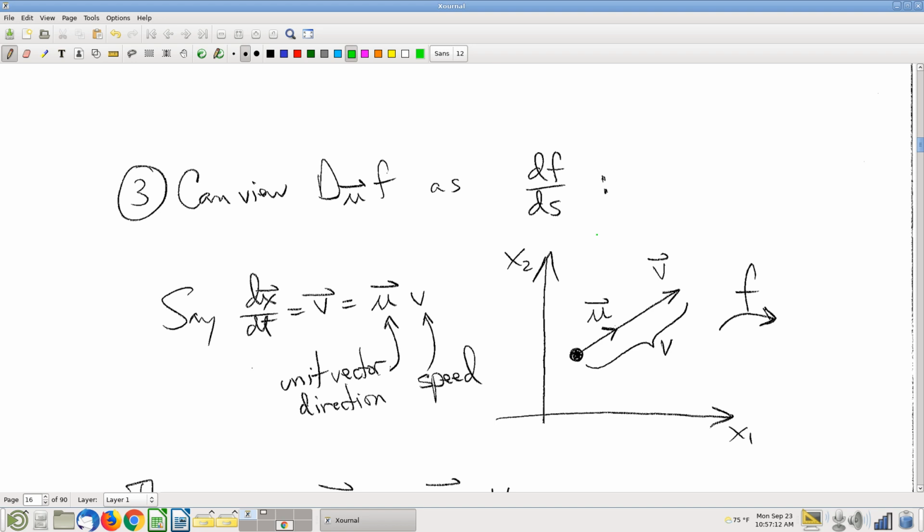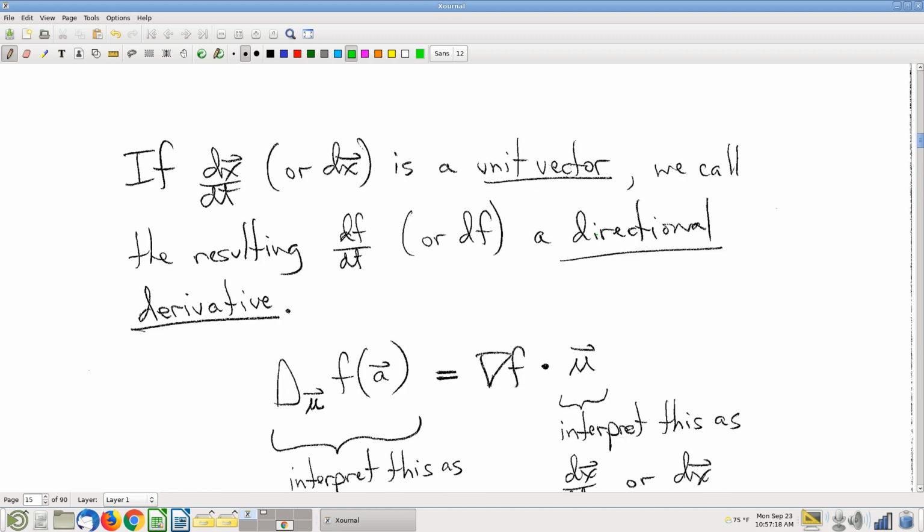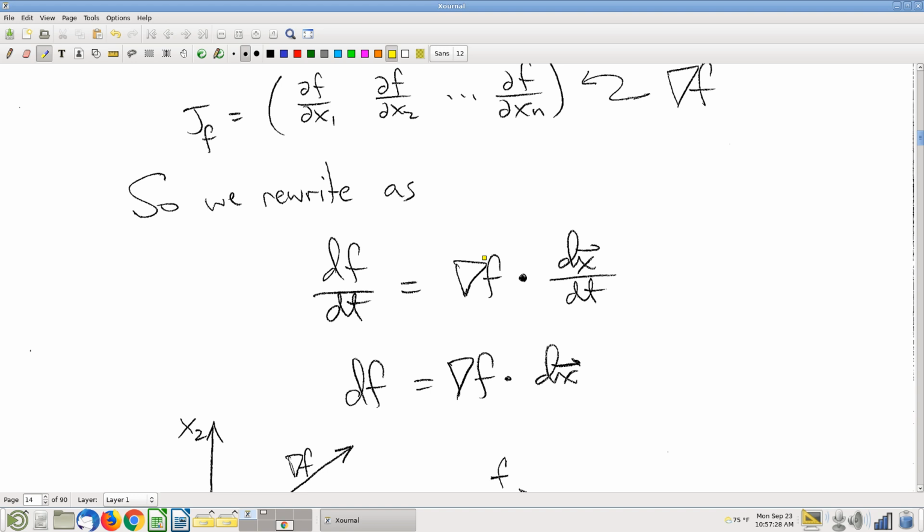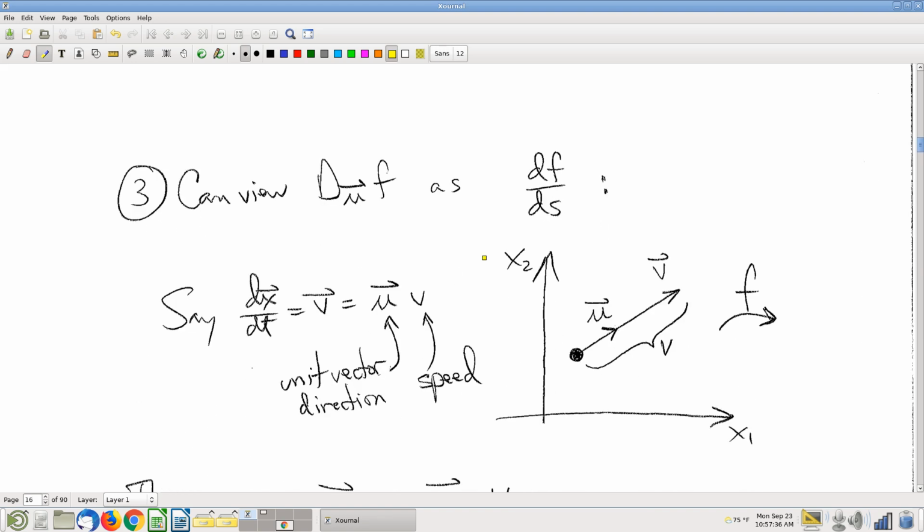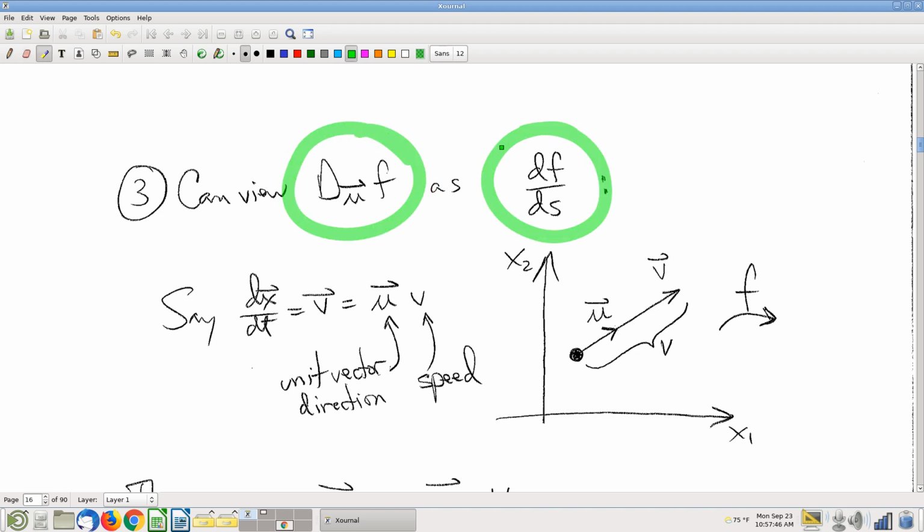Okay, a couple of neat observations, things that you can do with the directional derivative. Why, I ask rhetorically, would we do such a thing? Why would we define a whole new term and a whole new notation for something that I've already dealt with in these terms even more broadly? What's this buying us? Well, there's a couple of good answers to that question. The first is, and we're going to prove this momentarily, you can think of a directional derivative as being the rate of change with respect to distance. I'm going to call that df ds.